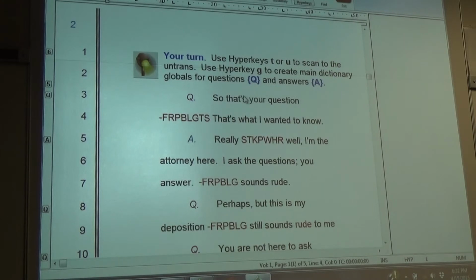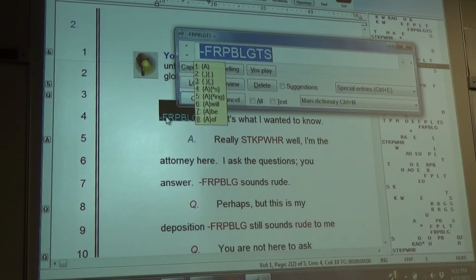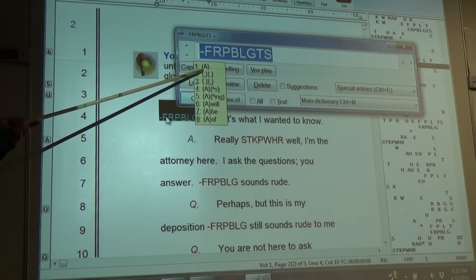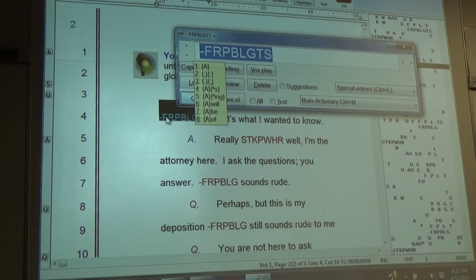Okay, and this is just a little exercise right here, so if you want to mess around with it, you can. You just push Control G. By doing Control G, it already knows pretty much what you want to do. Okay? You guys do it. If you're in the exercise right now, which you should be, do what I just did, but you should be in hyperkeys. Just do G on that first little exercise. This box should open up right here.